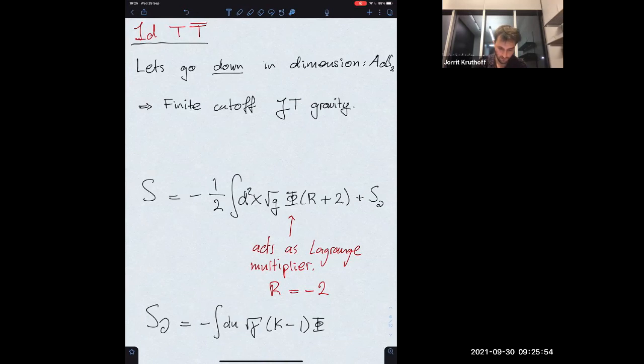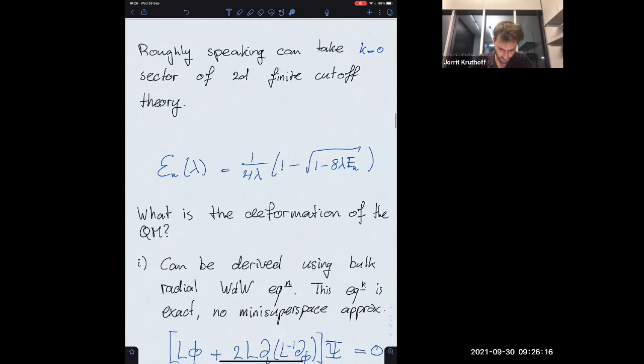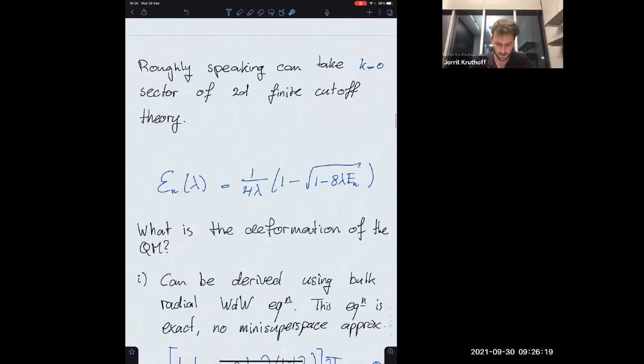All right. So that's the JT action, and what I want to do now is to consider JT gravity at finite cutoff. So I'm going to consider this gravity theory and now put Dirichlet boundary conditions at some finite radius. The way to think about that, as I was saying, can be done using just the 3D theory and considering the zero momentum sector of that theory. That's a very simple way of getting to the formulas that are there.